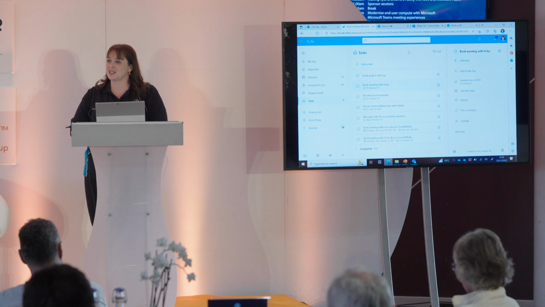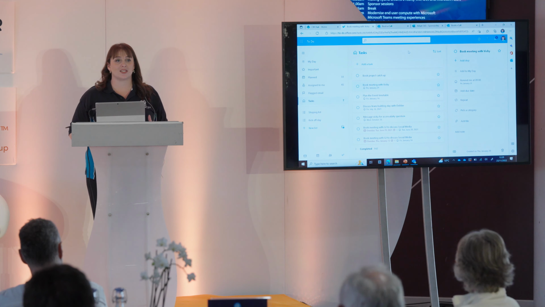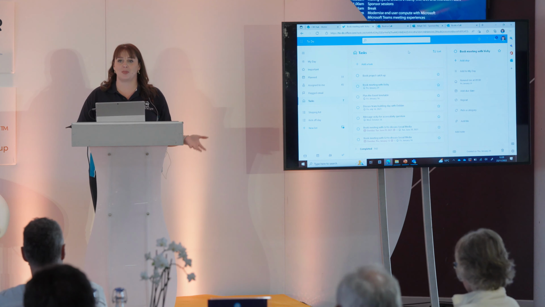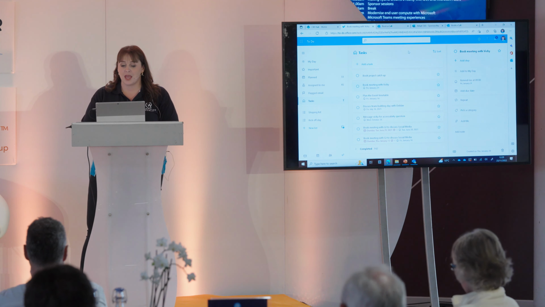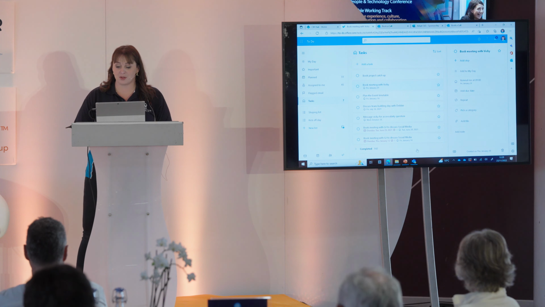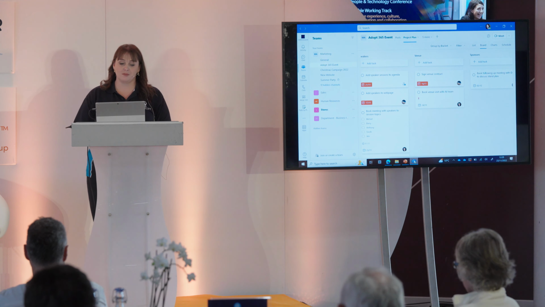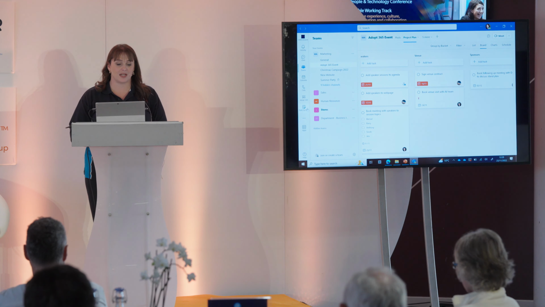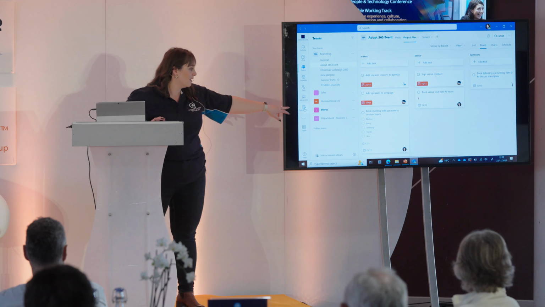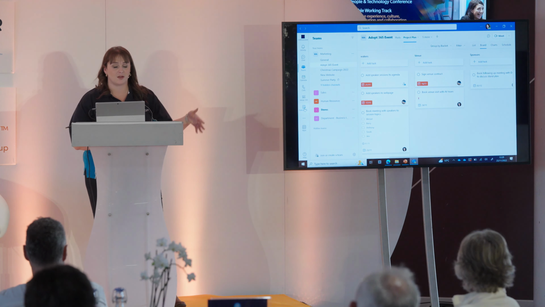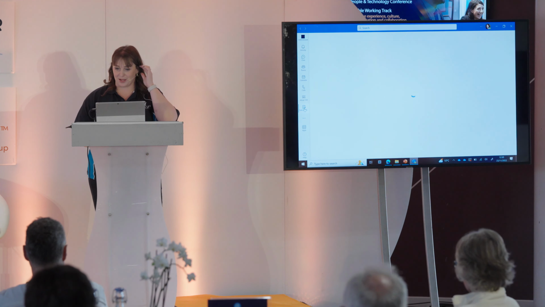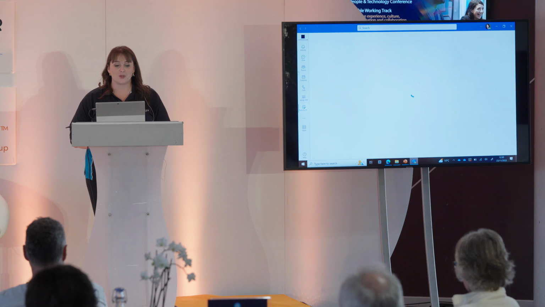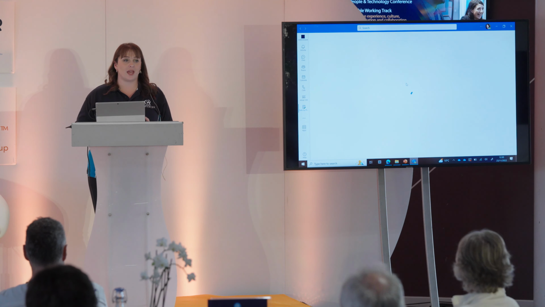The problem this created is I have all of my team tasks in Planner. I have all of my own tasks in To Do. How do I bring those together? So what Microsoft have, and we're going to go back into Teams, is an app which I've got on the left-hand side just here, which you can add to your left side bar, which is called Tasks by Planner and To Do. Again, a very imaginative name, which brings all of this into one location.